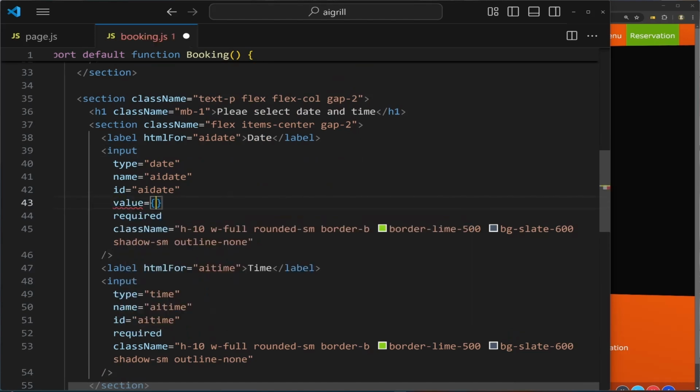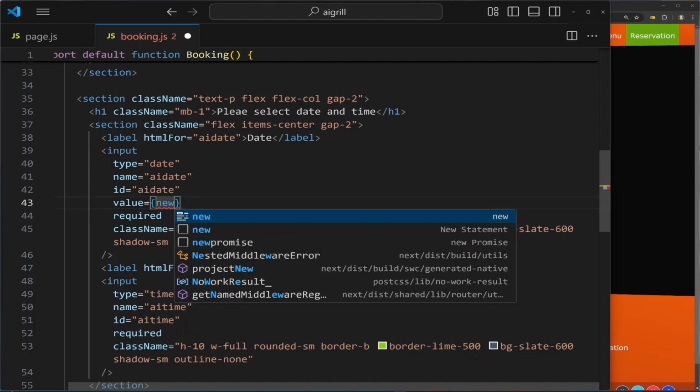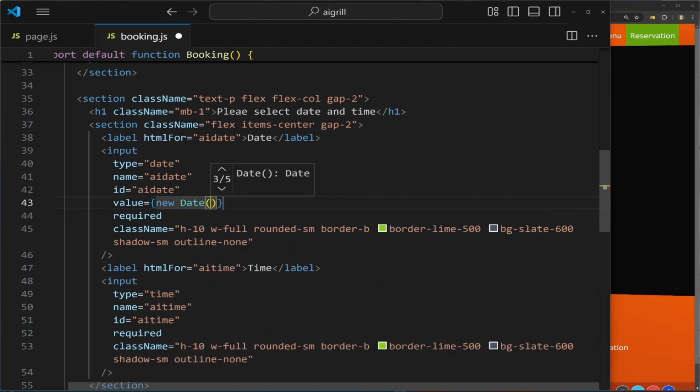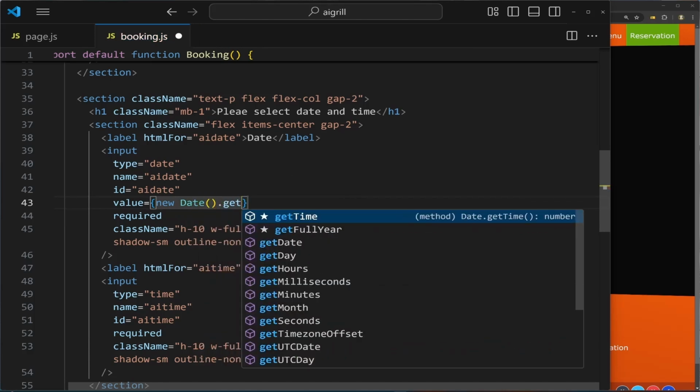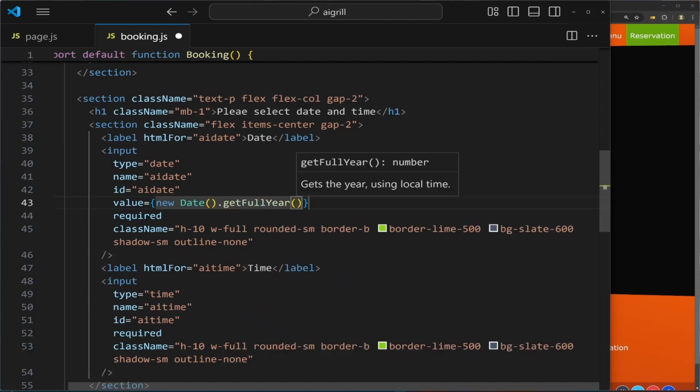We can't provide just value here because in React.js, if we provide value here, it will give an error because it's a controlled value. Instead, if we want to display something as a value here, let me just say something. For example, I need to have the current date time here. I need to construct a new date. I'm going to say Date, and I can say get... that's not the real one. I'm just getting the full year, for example, now, and save it.